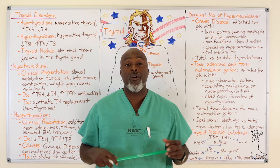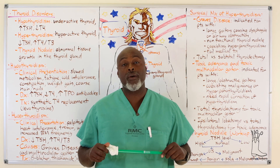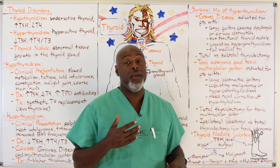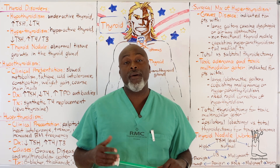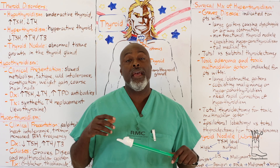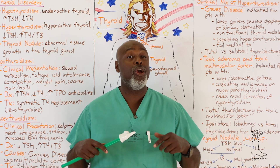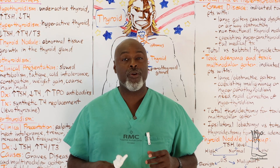There's also FLUS - follicular lesion of unknown significance. This used to automatically mean cancer requiring removal; now it can sometimes be watched or taken out to confirm. Radioactive iodine treatment is reserved for patients with thyroid cancer to burn out all remaining thyroid cells - the radioactive iodine is taken up and burns those lesions out. This is another reason why total versus subtotal thyroidectomy matters: subtotal leaves significant tissue, and those patients can have recurrence requiring redo neck surgery, putting the recurrent laryngeal nerve at risk.